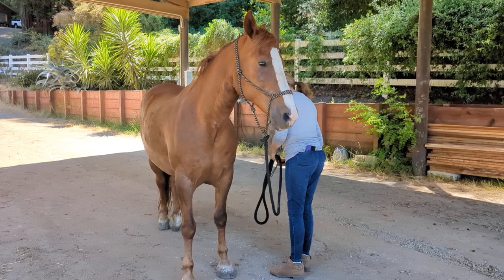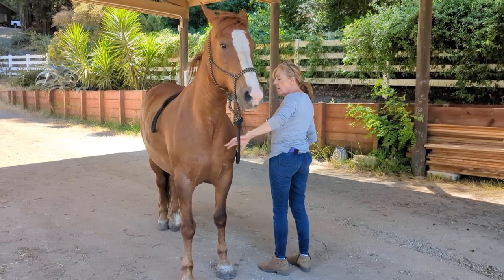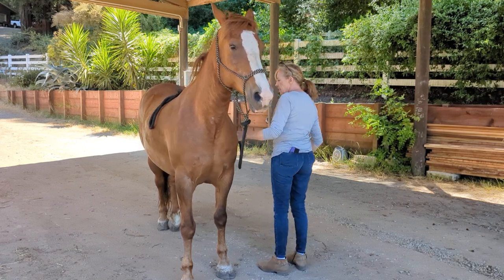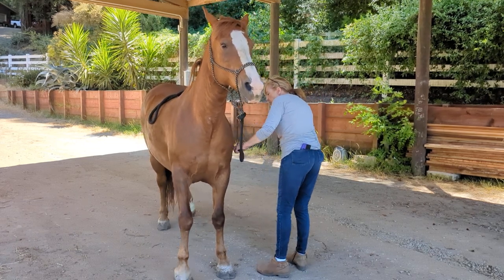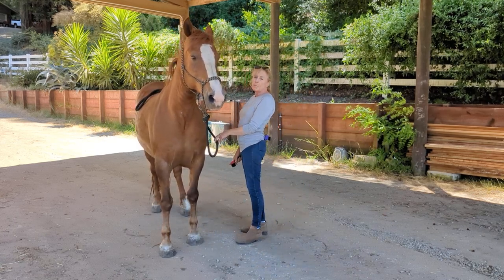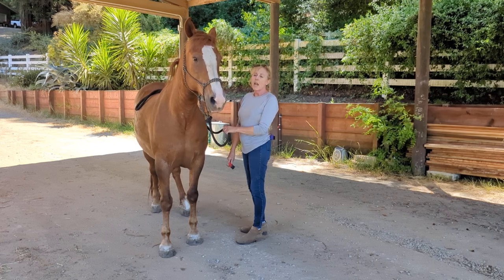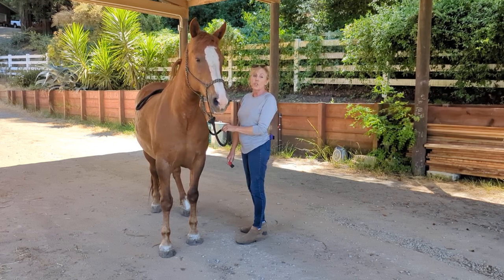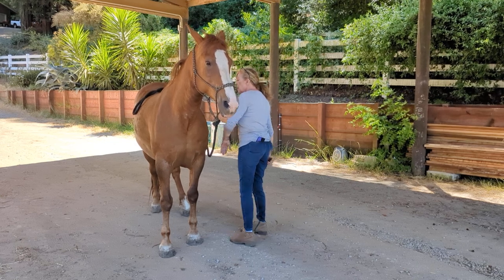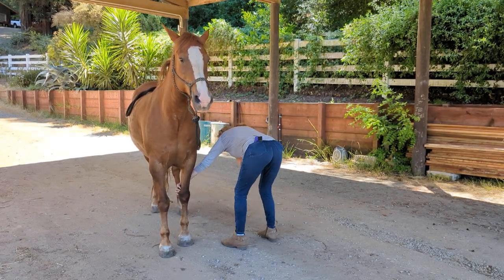Willow doesn't actually like that. She normally shakes her head, but I just ignore her. This was the thing she used to do: she'd back up every time you went close to her, and now she's not doing it as much, although she just did it there. She's definitely stopped that behavior. Come on. Oh, good.